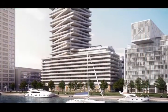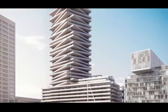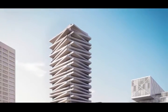We're really excited about that because it's a tower on the lake, and there's no other development like it on the Toronto waterfront. This is a 35-story building right at the foot of Yonge Street, right on the water. Many of our units, if not most of the units, will have unobstructed views of the water. And it follows on the heels of Phase 1 and 2, which were highly successful projects. Yes. Successful for us, but most important, very successful for our purchasers. Whether they be investors or end users, it was a project that everyone did really well with. And we're hoping the same with Phase 3, and that's why we're very, very excited.